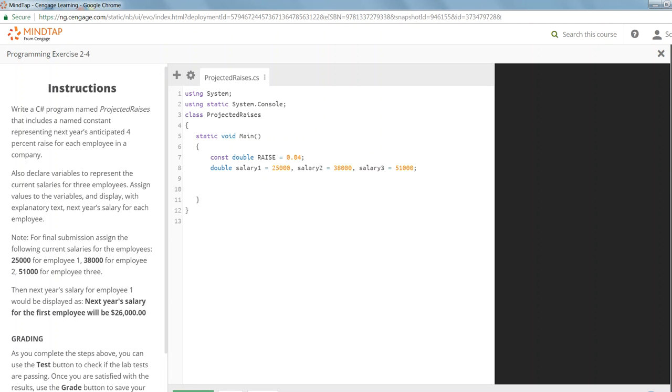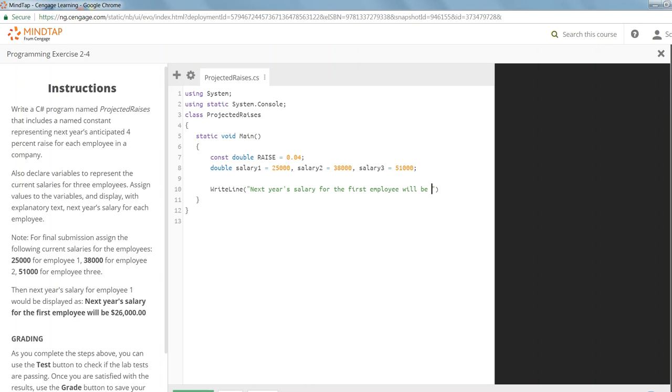Let's come down and give a little white space and separate it out. I'll do WriteLine, open and close it, and they've got this output statement they want us to have. I'm going to copy that so it is exactly the way they want it to be.